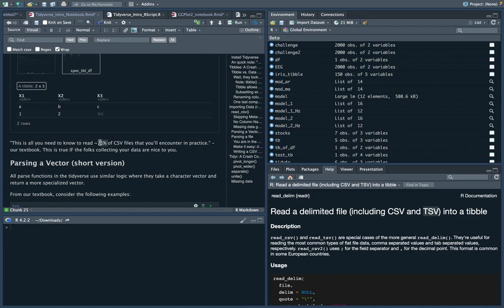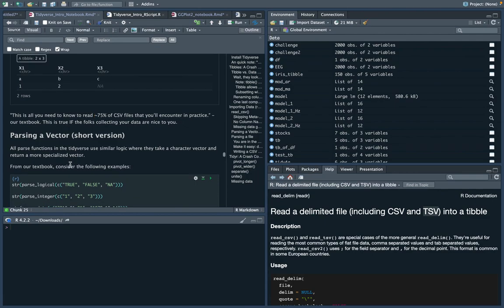The 75% is the claim of the textbook that we're using. In my experience, that may or may not be true. So those are the core things that you'll use if folks who have collected your data followed the original advice that I gave you at the start of this lecture, where we really want to be aware and think a lot about our data. But if you have a bunch of impurities in the data or mistakes in the data, or it's set up in a non-user-friendly way, you might be able to use the readr function, get it in there, but then we have to make a bunch of changes to it. And so that's actually what we're going to talk about now.